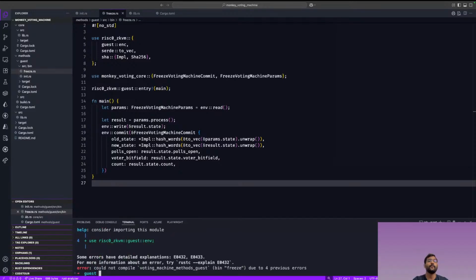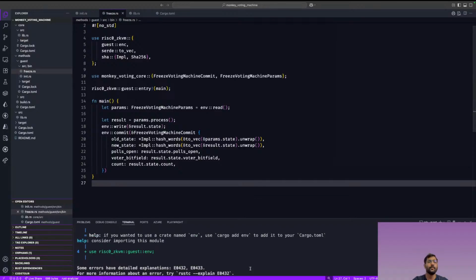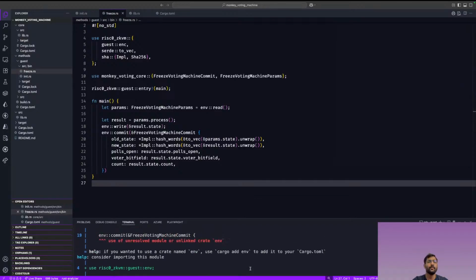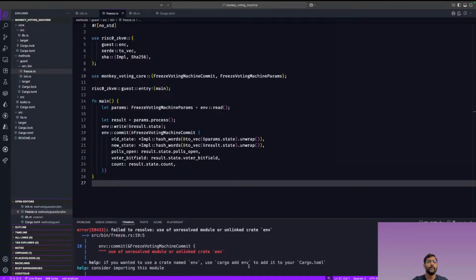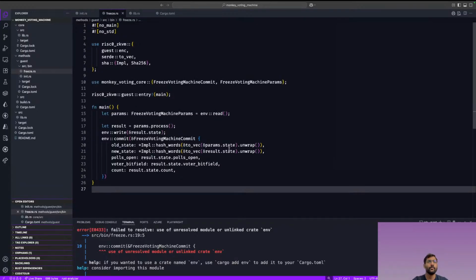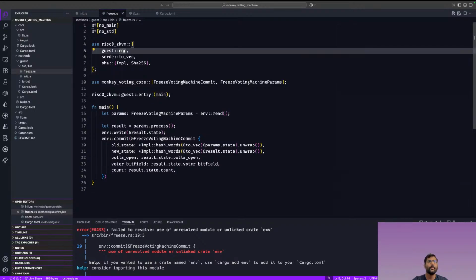Let's try to run the cargo check. We have one error. Use risc0 env, env commit, use of unresolved module. Guest env, this would be guest env.